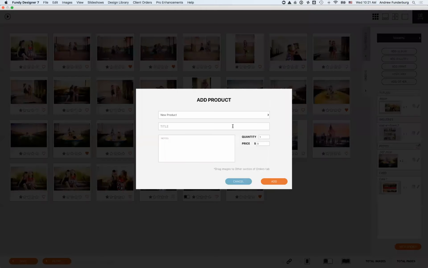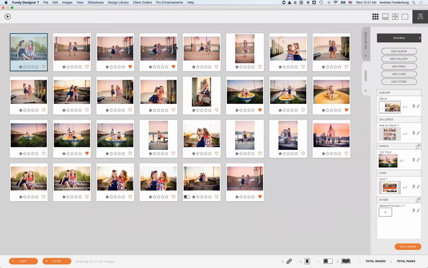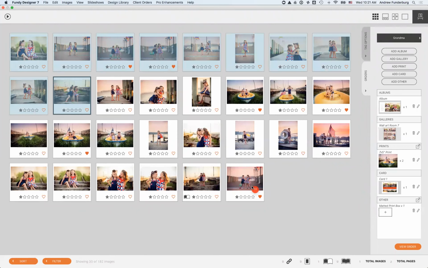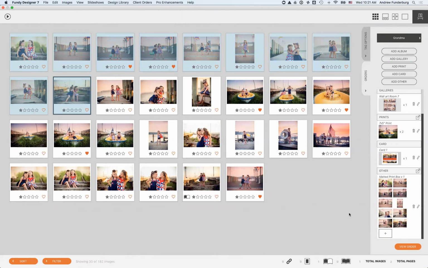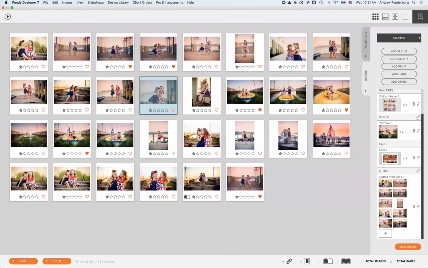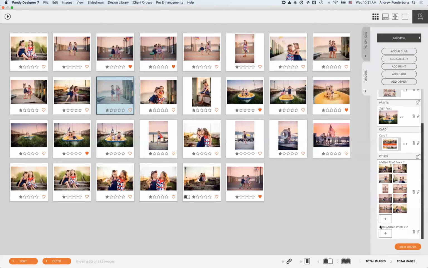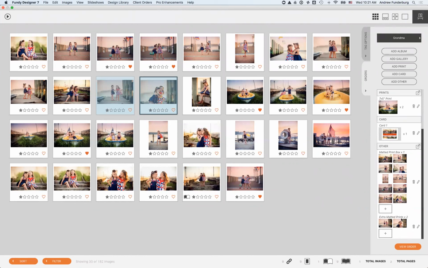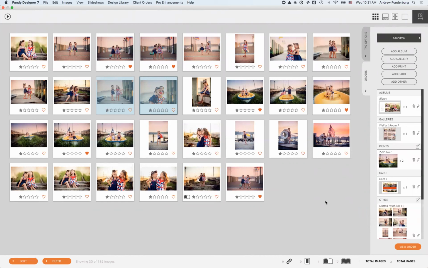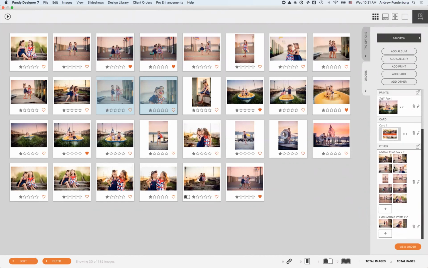So I'm going to go ahead and click add other, and matted print box, $1,000. So 10 matted prints, right? So I'm going to add that. And then let's say they want to order, let's see, these are the 10 prints that they want to put in there. But then they're like, you know what? I really want to add these 2 also. So let's go ahead and add other. I have a product called extra matted prints. So I'm going to hit 2 because they want 2 extra. We'll put that under there. And then these 2 photos right here will drop into there. Right. So there we go. So this is our full order that's done and ready to go.